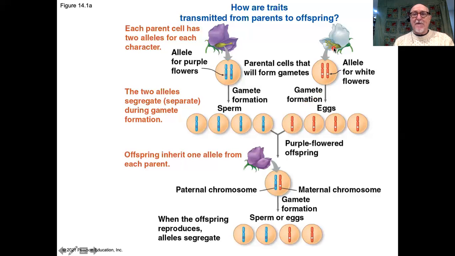Let's fertilize this flower with the sperm. So the eggs produced by this plant, again, would be the same. We would segregate them, 1, 2, 3, 4, each of them with half the number of chromosomes. Now we allow fertilization to take place. We can actually do that fertilization ourselves if we wanted to, and that is what Mendel did. And now, when we fertilize, look what we end up with. We'll end up with one of that allele, one of that allele.